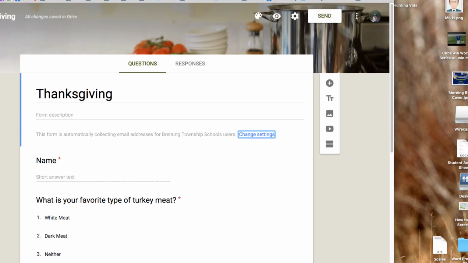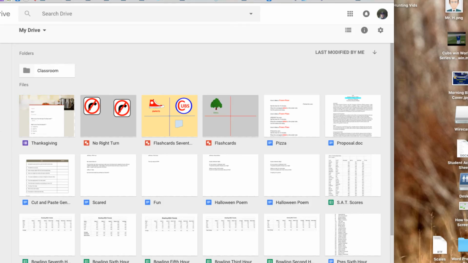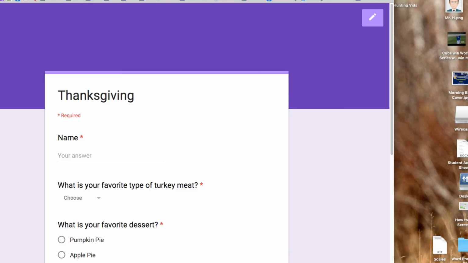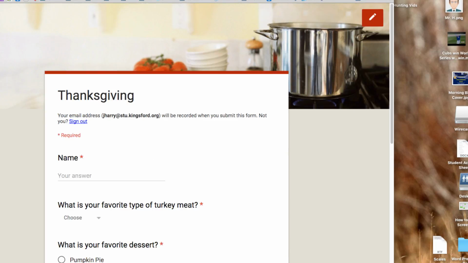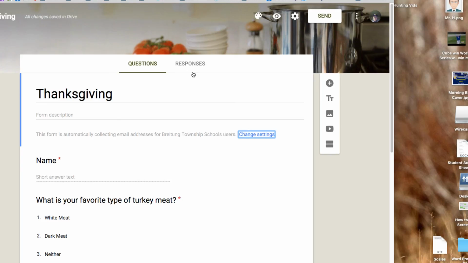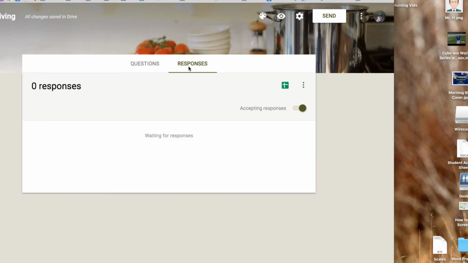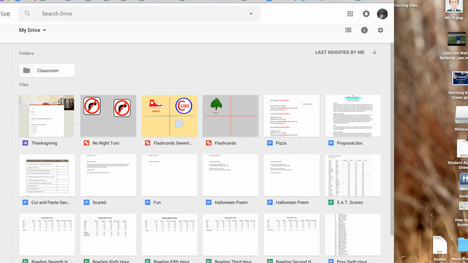Okay, and so now you've sent your survey out through email and you've had a couple of people take your survey. How do you look at the results? Okay, well, that's this other tab. When you built your survey, there was a tab right here where you could click responses. And so when you click this, you will see the responses show up. You'll actually have a couple of charts developed by the software itself. So it's really cool. You can see how people voted. And that is how you check your responses.